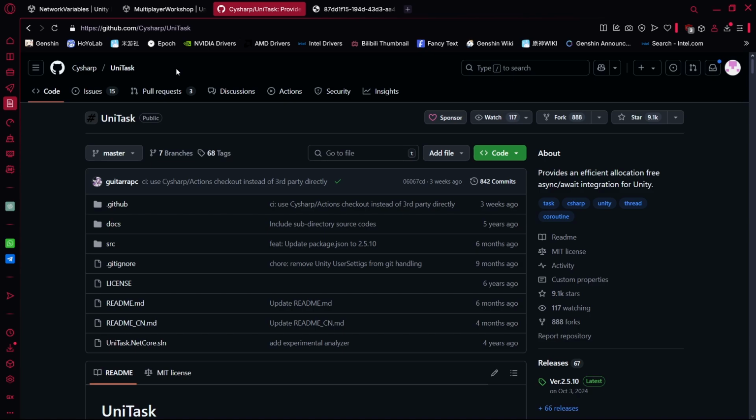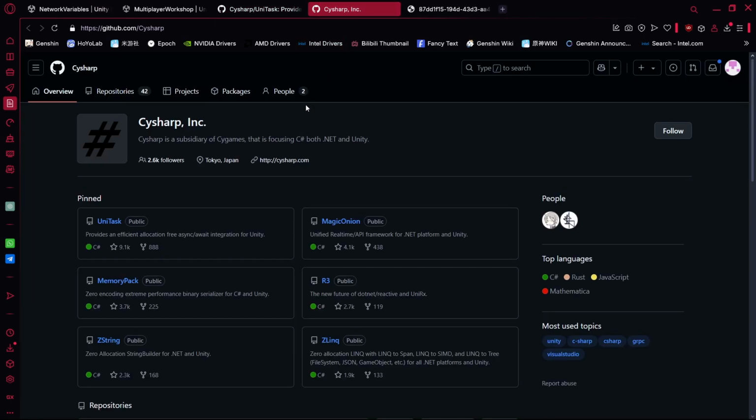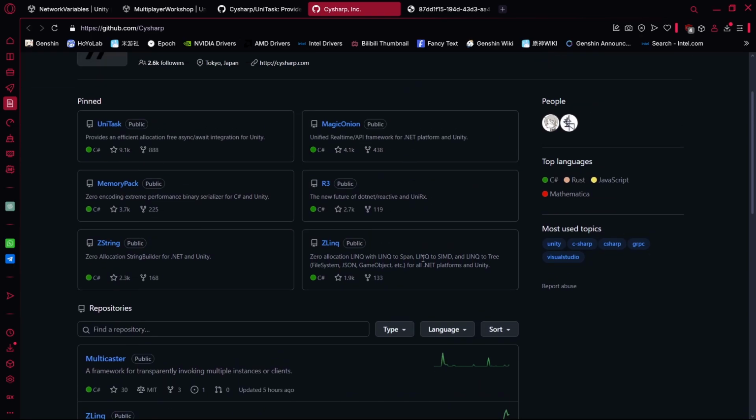They also create a lot of packages that you can use not only in Unity, you can use them in a lot of the C# .NET side of things, and some of these libraries you can also use for Godot. Recently they released this ZLinq library that allows you to have zero allocation LINQ, which I think is pretty neat, but I haven't had the time to look at it yet.